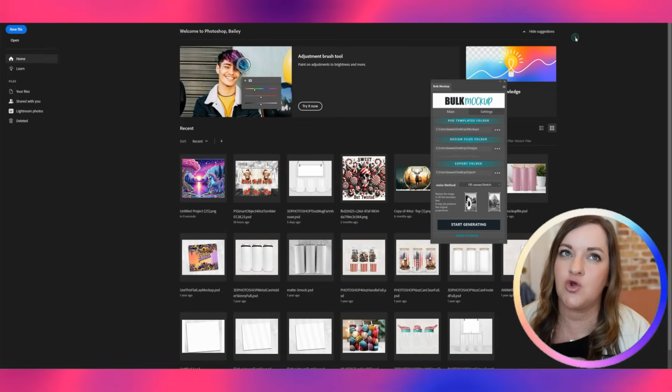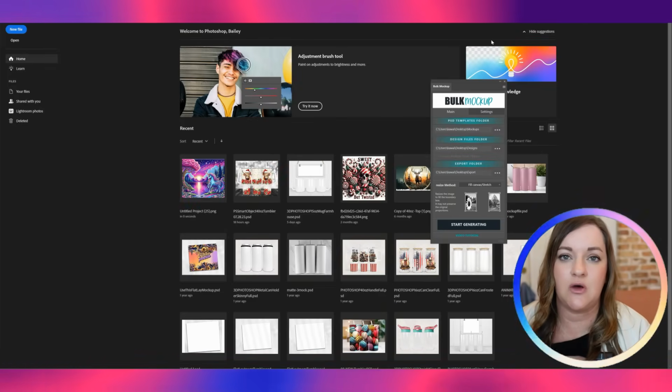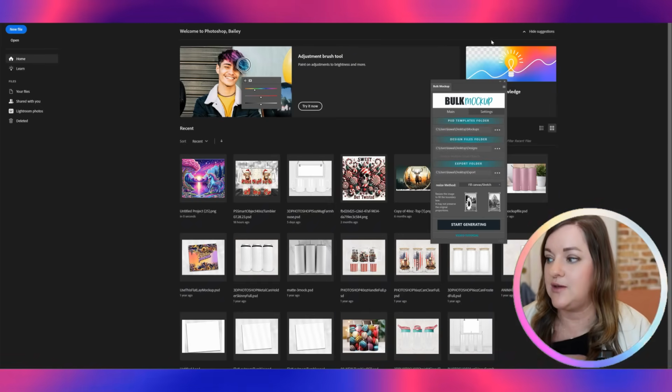And I currently only have 3 different mockups in there. I could have 10 in there if I wanted to, but I just have one with my logo, and then one that is a flat lay, and then one that is a blank one.